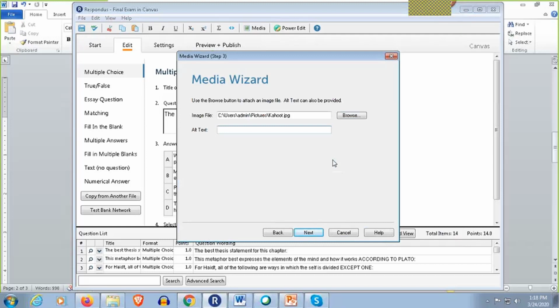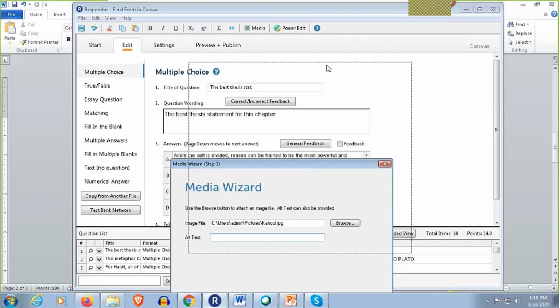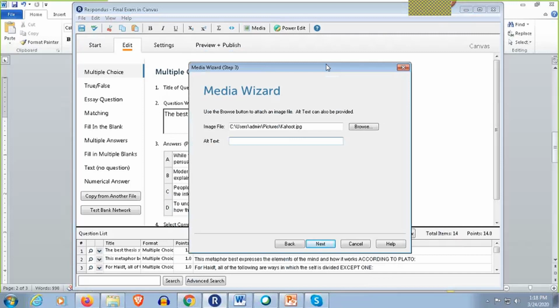So I'm going to just type, the question was about thesis, image of a thesis for students to edit. I don't know, just something that is descriptive. Click Next. I'm going to leave it at that. It's reducing it.